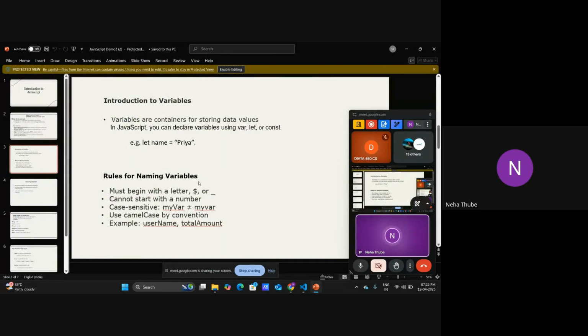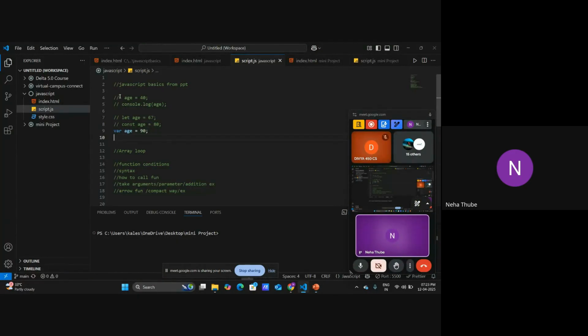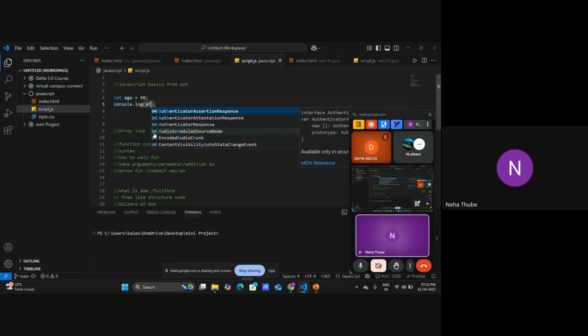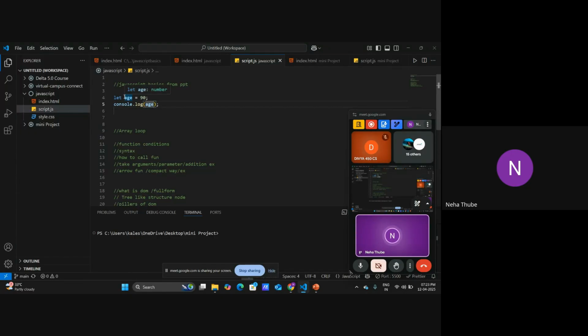Now, rules of naming variable. There are some conventions to declare the name of a variable. So what are they? Variable name must start with a letter, underscore or dollar sign. If we take let age equals 90 and log it, then we will get the output, age equals 90. It can also start with underscore, so we didn't get any error.